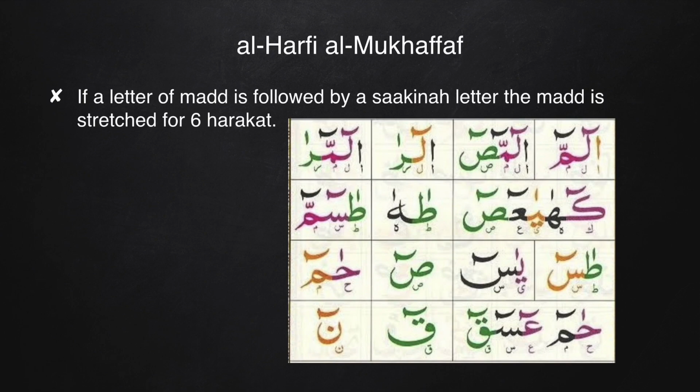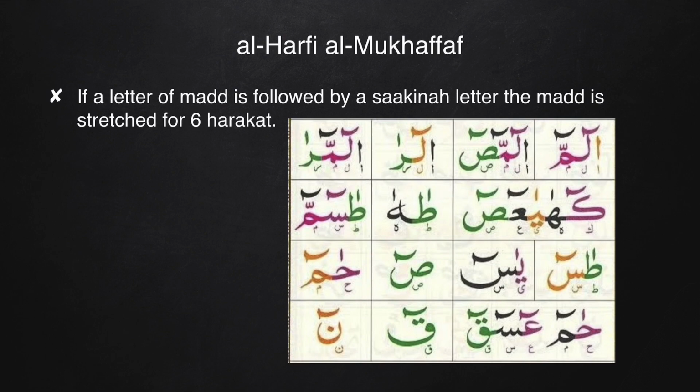So if a letter of mad is followed by a sakina letter within the huruf muqatta'at, then the mad is stretched for 6 harakat. So you may have noticed in the mad lazim we have Muthaqqal and Mukhaffaf. Muthaqqal refers to mad followed by shadda, and Mukhaffaf refers to mad followed by sakina. Kalimi refers to within a word, and harfi refers to within the huruf muqatta'at.